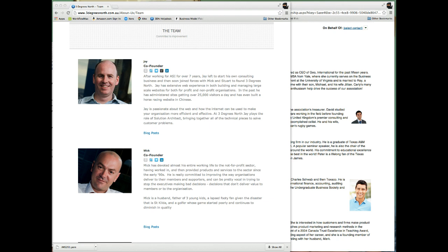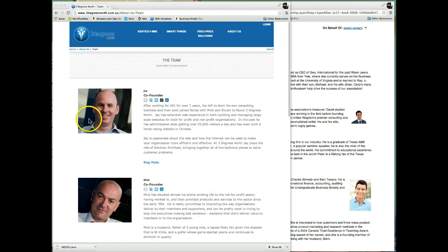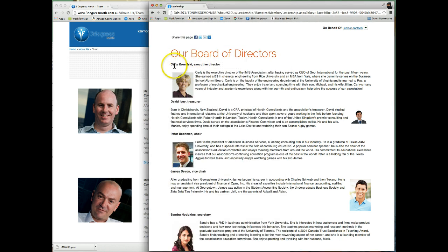Now, the first thing we're going to do is go back to our team pages and just look at the small differences between them. You'll notice that ours are all inline. The image down the left, and then the person's name and their title, and then their links, their bio. Whereas over here, we've got the name, then the image, and then the bio, and then it alternates. So the second one is the name, then the bio, then the image. So we're going to look at the process of changing that.